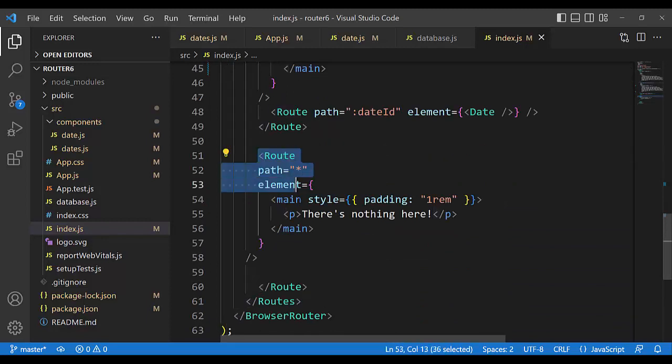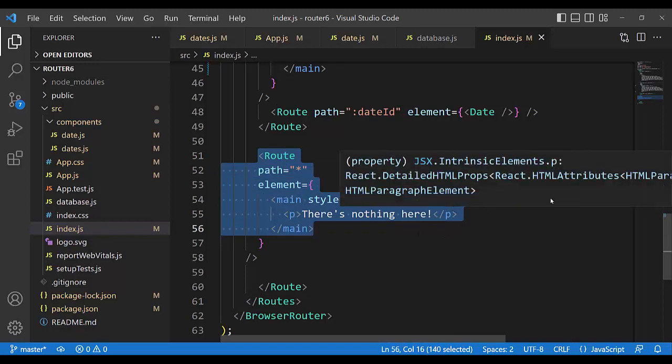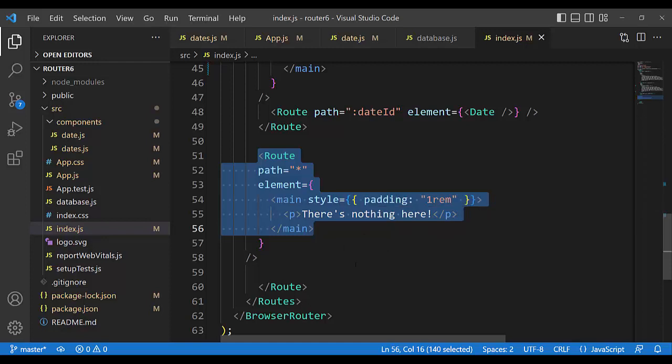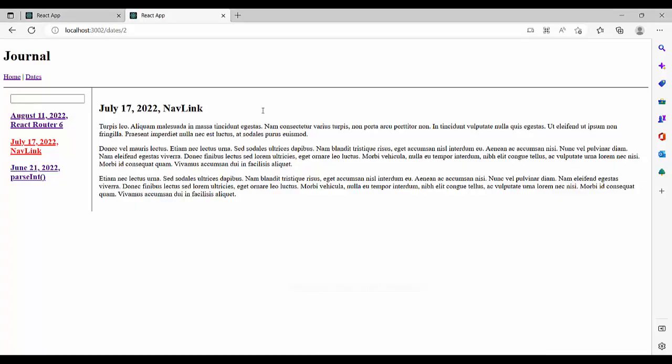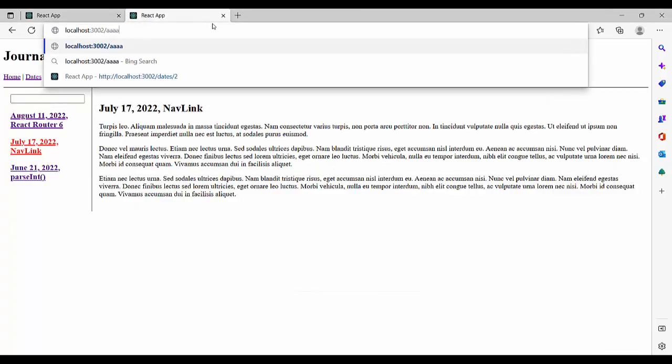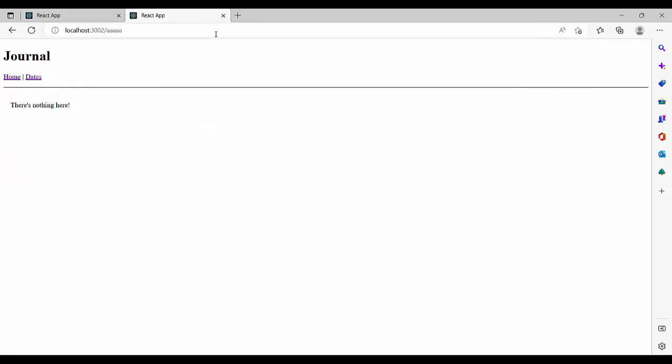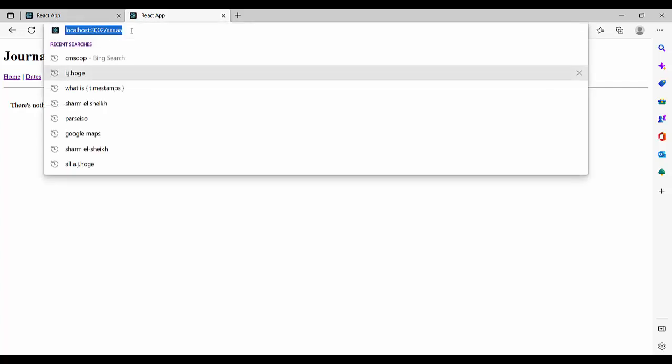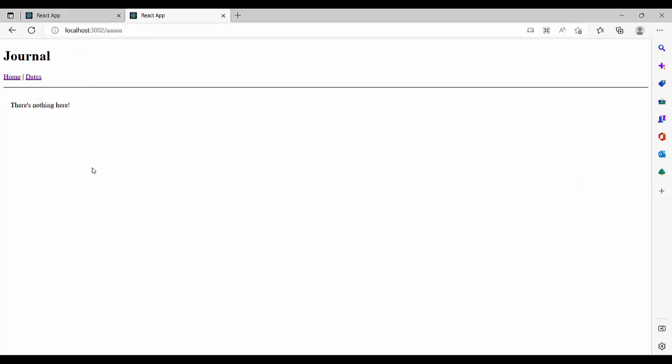If there is nothing, if it cannot find what we ask, it will be that. For example, let's go to C. Here, if I call and there is nothing here, it means communication.